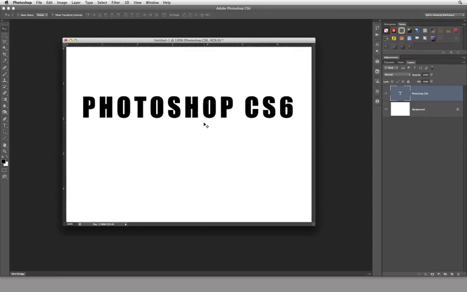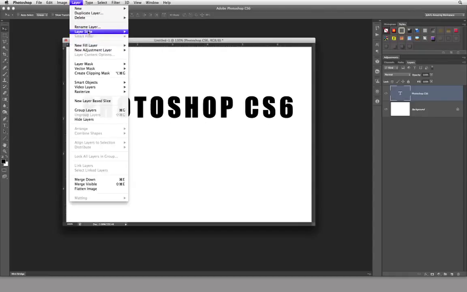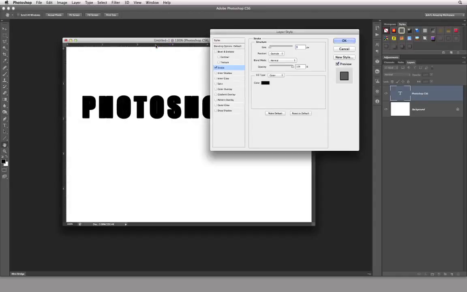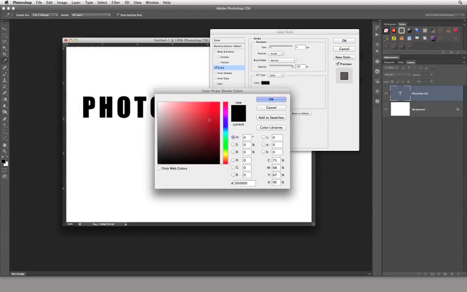If I were to add a layer style, we can revisit that by coming down to style, and I'm going to put a stroke on this. By default it's outside 3, so I'm going to go inside, and I'm going to change that from black to white as an example, and click OK.